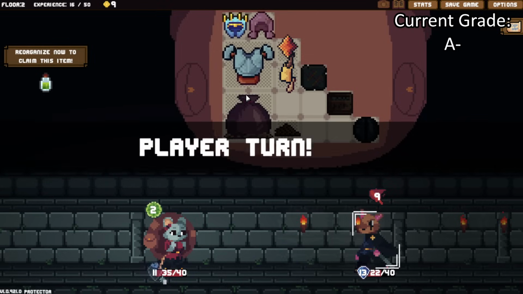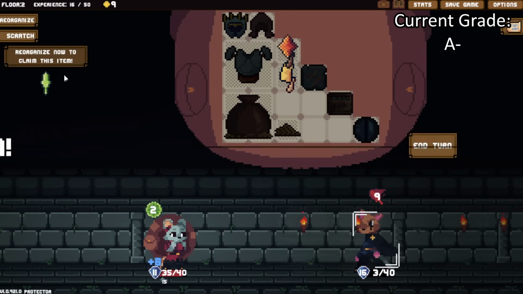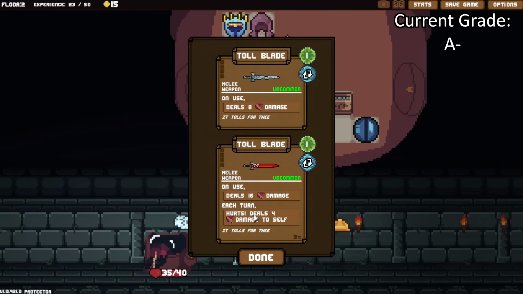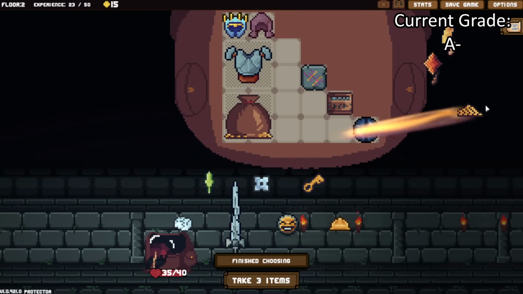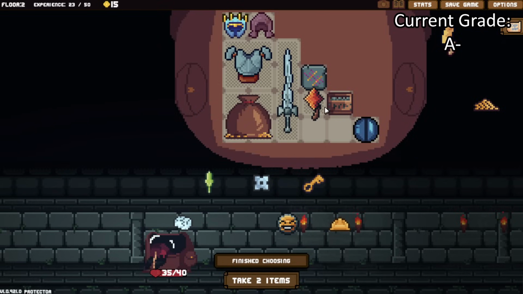If I can get a cleaver that actually does something, we'll be in a great spot. I think we're gonna end up killing this guy through spikes, which is fine. Toll blade. I mean, this is still way better than these. So we're gonna take it. And then... I guess we can keep these. Just do actually some damage.